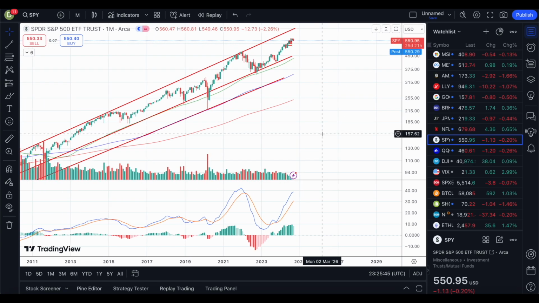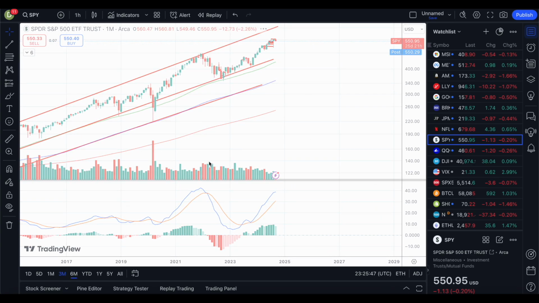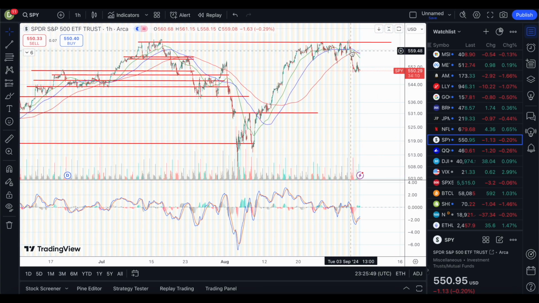When will this happen? It's hard to tell. But interestingly enough, for example, the S&P 500, right about here, this was the all-time highs previously, and we got to that level multiple times and could not pass it. So this was back in July of 2024, and then right about here is August of 2024, and then the last time we touched it was basically September 3rd of 2024. And then basically got pulled down, and then indications are pulling to the downside.